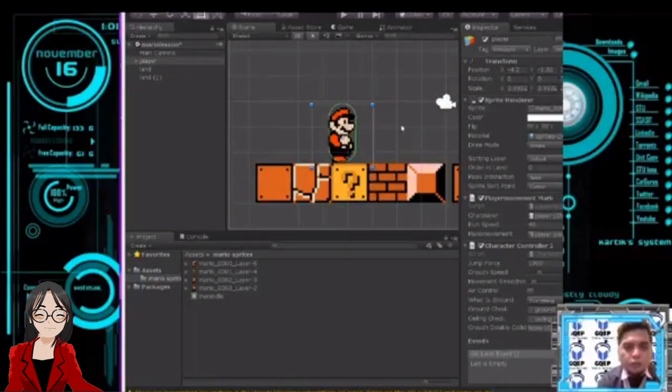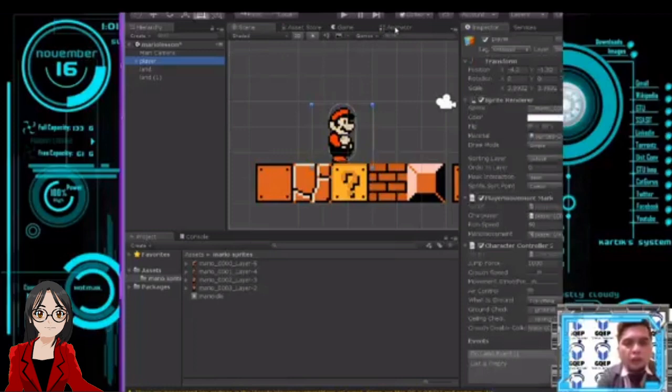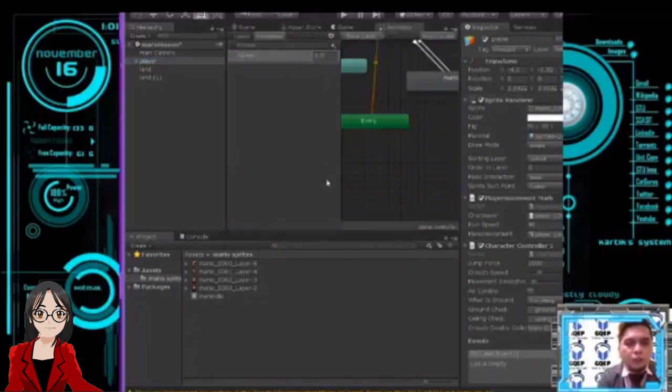So in order to make Super Mario jump with an animation, pupunta tayo sa animator panel. First we're going to click player, and then animator scene, and then let's make a parameter named is jumping. Dito, boolean ang gagamitin natin which is true or false.